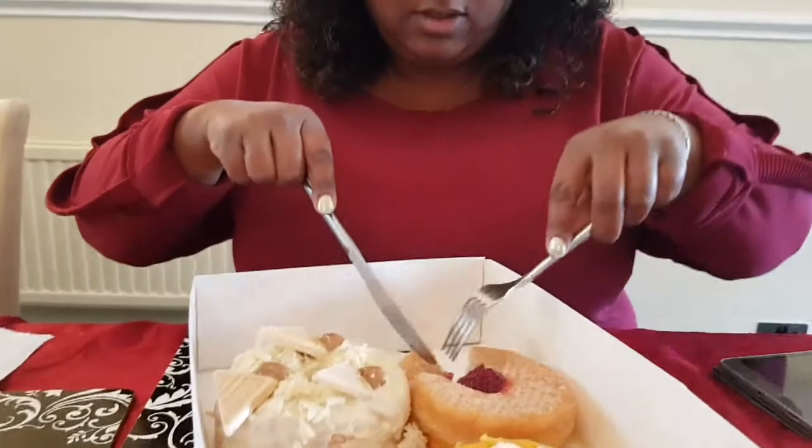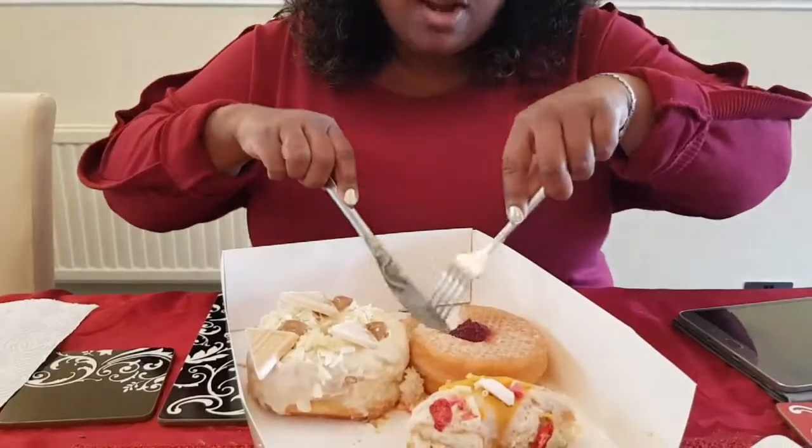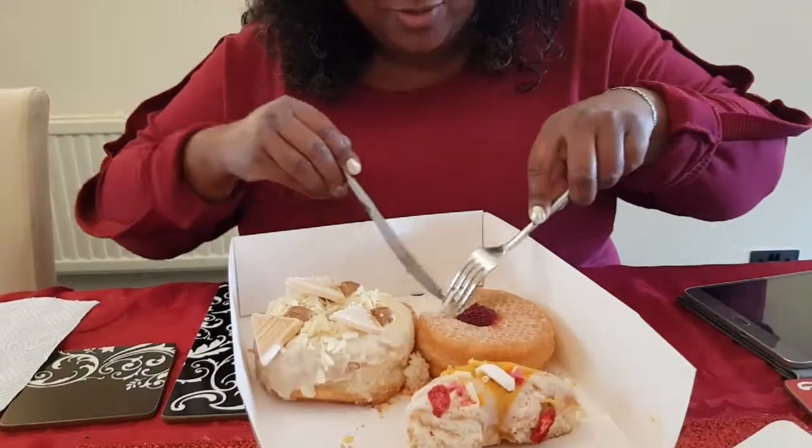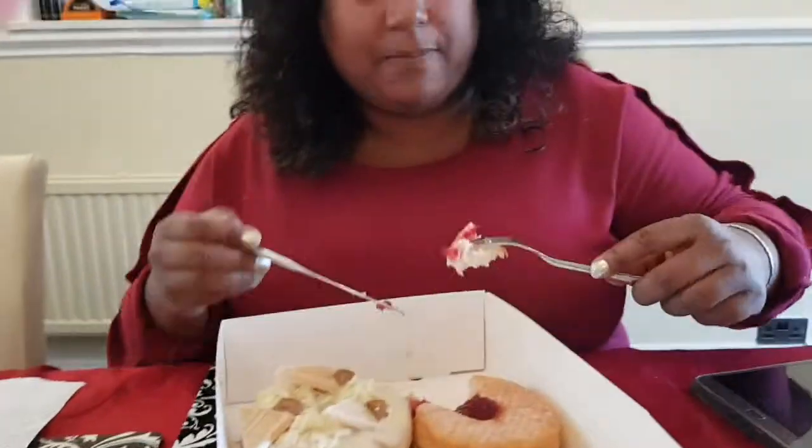Right, okay then. I'll let you try that piece. Now, if my nephew was here, he would go nuts. He loves donuts. Who doesn't? Right. Yes, that is true. Go on then, you have a little taste. Okay, I'm going to grab this. This is obviously not traditional to eat donuts with knife and fork, but there you are. Good? It's good.